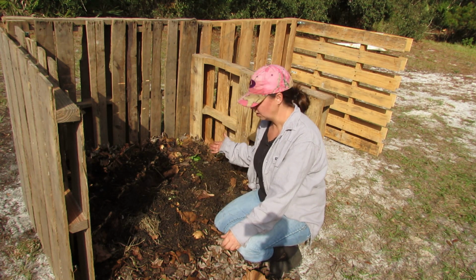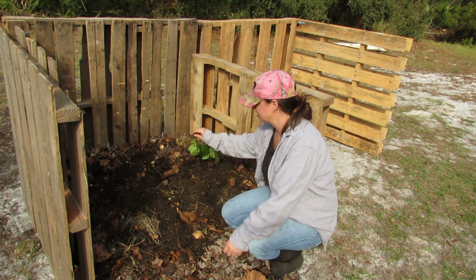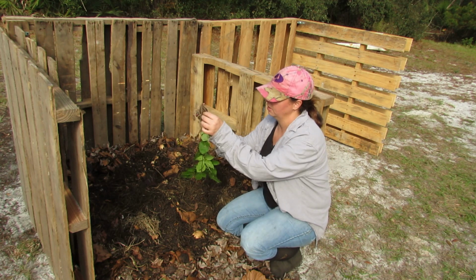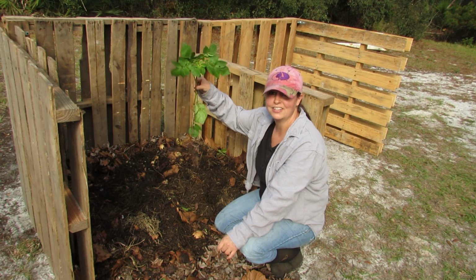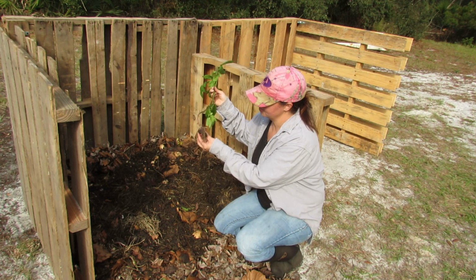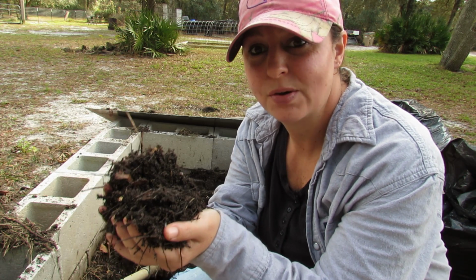You just want to make sure that if it's too dry, you keep it damp, which this is pretty damp here. As you see, I threw some potato peels in there, and they have sprouted. We were about to grow some potatoes. That tells you it's working. If you're growing things out of your compost pile, you're making good compost. We had the starts of some teeny tiny potatoes. Crazy.